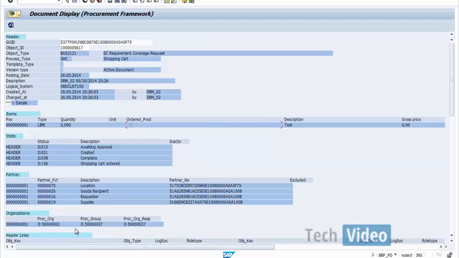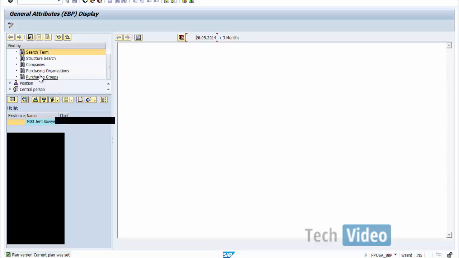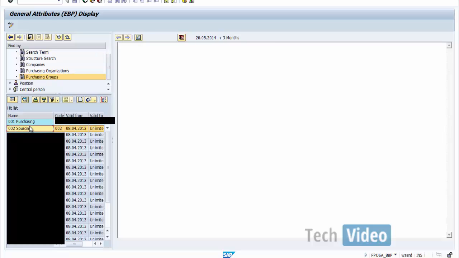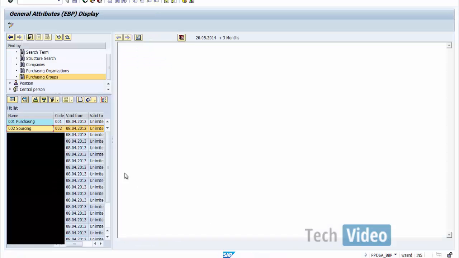The purchasing group currently is 5037. Let me go back. PPO SA_B, let me go to the PPO SA_BVP transaction. And I click on any of the purchasing groups here. I'm not sure since they list out the name here, and in the back end we have an organization unit number. So what we'll do is just click on any of these. It will open up the window for you.